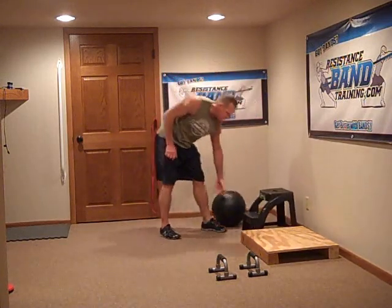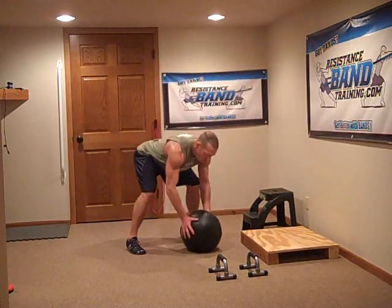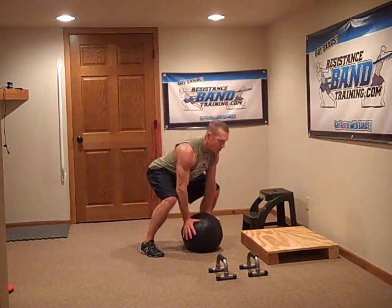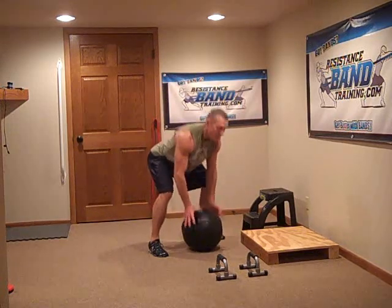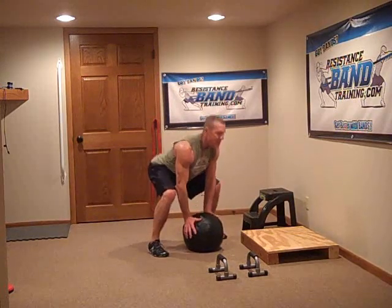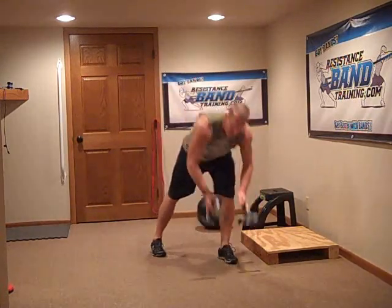Second option is to go a little lower. I've got the ball in here, so now it's a little unstable, but not too bad. So now I can go here, burpee, bring it there. If I want to pick the ball up, I can, or I can just leave it there, come on up by myself. Back down the ball, burpee, back up. The tough one, taking these babies.